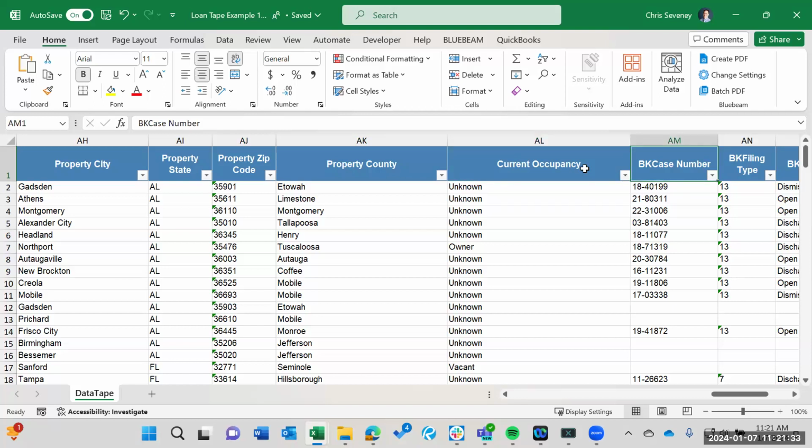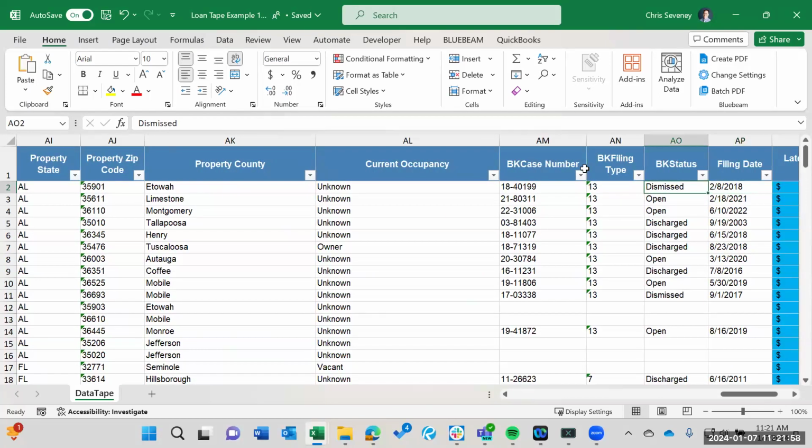BK case number. This is great information to have along with the BK filing type, which is the bankruptcy. Strongly recommend people get an account at Pacer, but if again, the name is a very common name, there could be 5,000 people with that name who file bankruptcy. Having that case number can get you specific to that individual case.